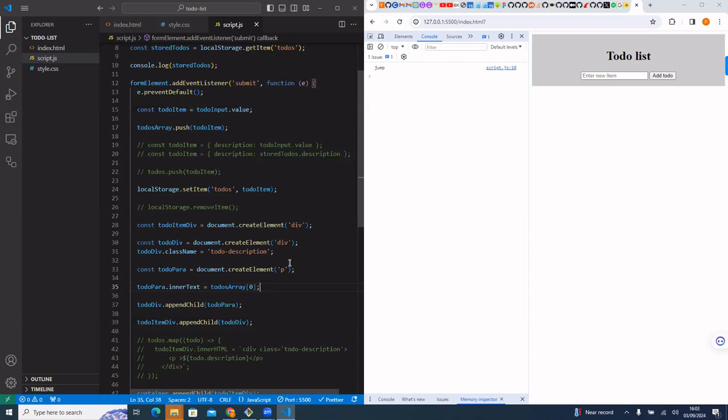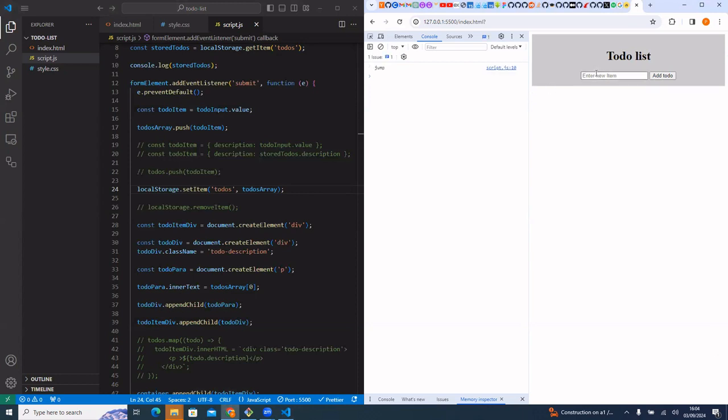All right. So which means now in my local storage, where I declared my local storage here, I no longer have these to-do items. I now have to store my to-dos array. Because if I store my to-do item, I'll still have one item at a time. But if I store my to-dos array, I will have the whole array stored there. But let's go ahead and see what comes up.